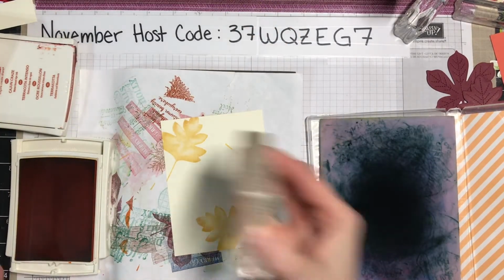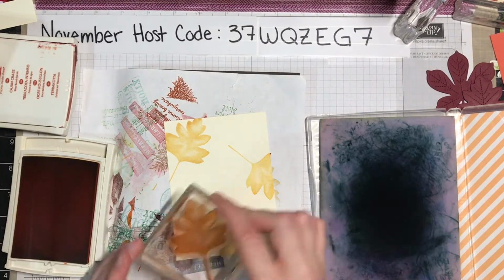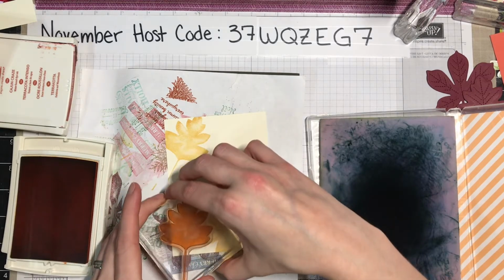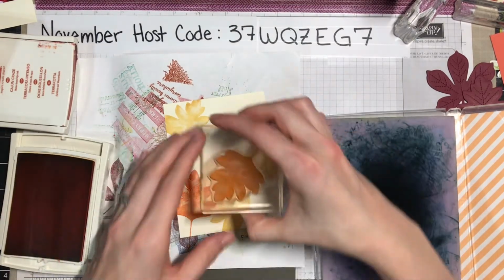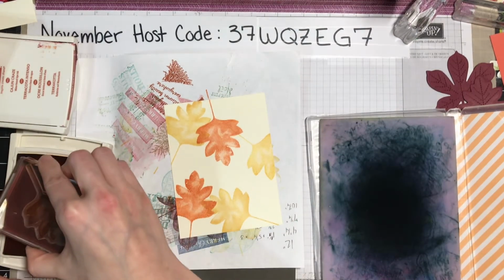So now I've pushed that ink down a little bit because it was really, really dense earlier. So I'm going to see if that helps. And then let's do, and I do want them to overlap a little bit. I kind of liked that look, you know, the idea that it's like a pile of leaves on my card front. I thought that was really cool.